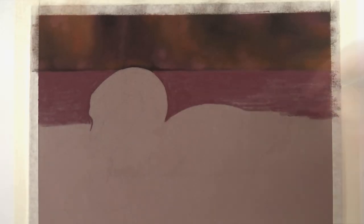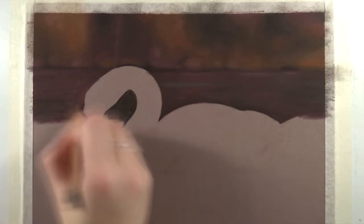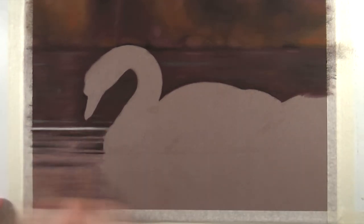So I'm getting started with the background, working from background to foreground. The background was just very blurry bushes and trees. There is a purple and brownish hue in the background especially, so I made sure to really put that in. I worked with lots of browns and a bit of purple, a bit of pink as well. I'm just building up the layers right now, so the background looks a bit weird if the swan isn't there yet. The first part of a pastel drawing always looks a bit weird, but when you get to the foreground and to the main subject, suddenly it all comes together. I didn't spend too much time on that first part and kept it nice and blurry with a lot of blending — just using my fingers. I did make sure there was that line between the water and the trees and bushes above, but I did that quite quickly.